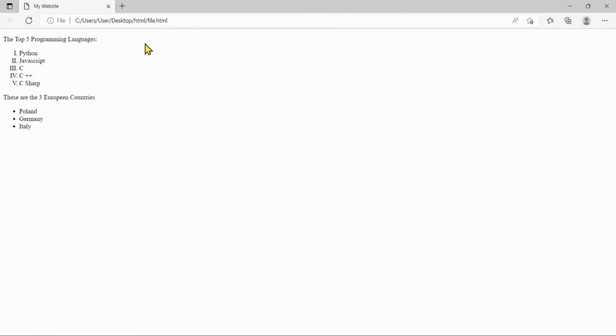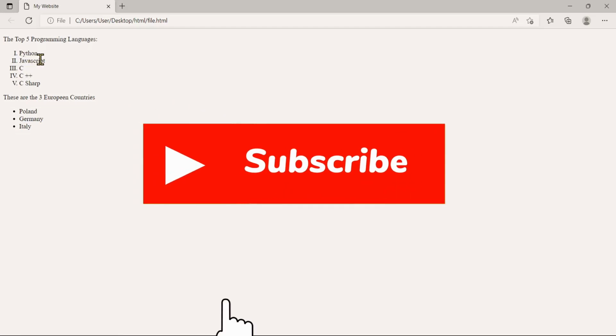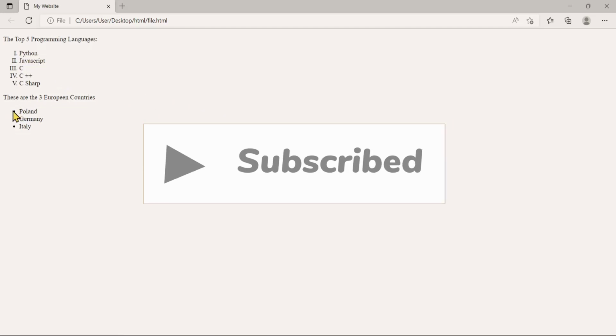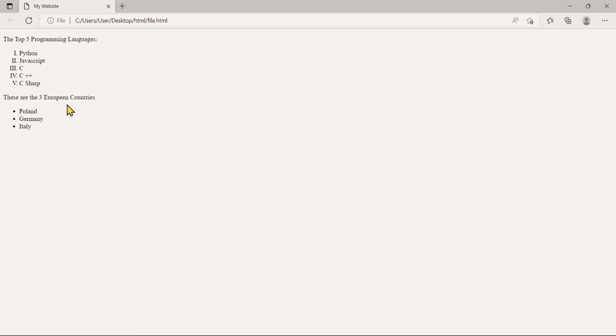But as you notice, there's a difference. Instead of numbering or doing it by order like 1, 2, 3 or A, B, C, in an unordered list we use bullet points. So that's the main difference between an ordered list and an unordered list. Ordered lists will be ordered using numbers or letters in a correct order, but an unordered list will use bullet points. Of course, in CSS, you can change the shape of the bullet point. It can be a square or circle, but we won't go to CSS.